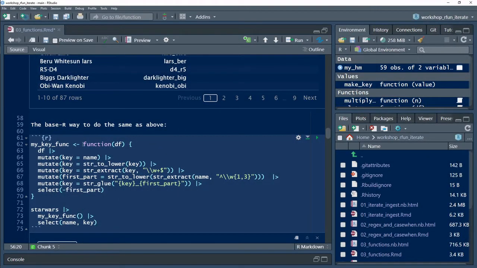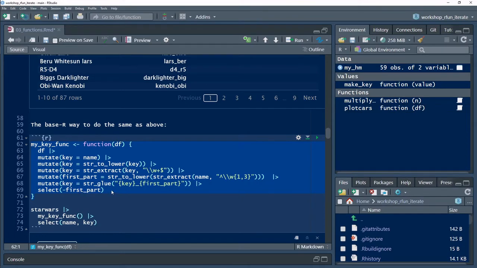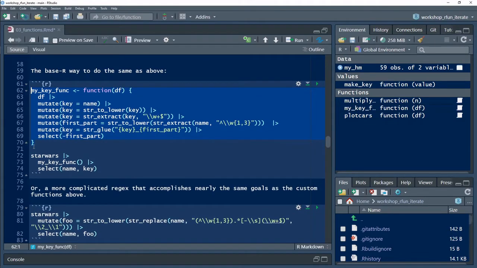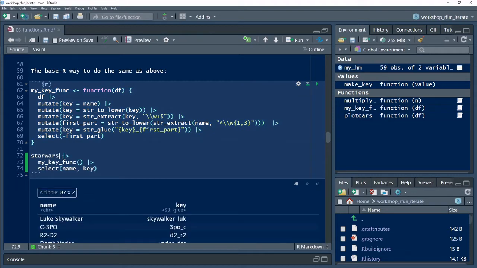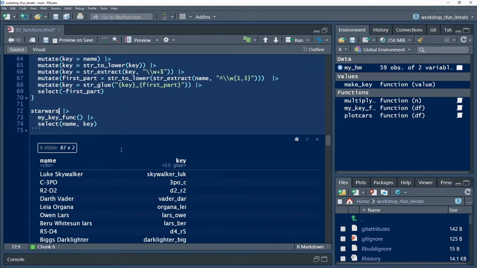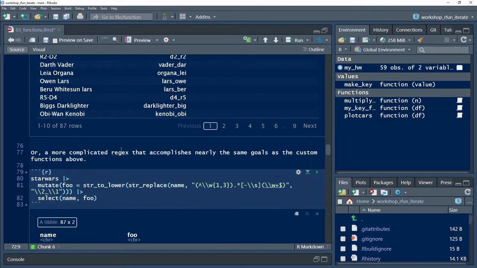Beginning at line 62, you can see the more formal, that is, base R, way to write the exact same function as I wrote above, only this time with the base R pipe, that is, the pipe greater-than symbol. Executing this function found in line 73, when invoking the data pipe sentence that begins at line 72, yields the same results as above. Now, I suspect that a best practice is to use this style over that from the example above, but to be honest, I don't know much about the implications of either style. The dot style above only works with the magrittr pipe. Probably this other one is more portable.